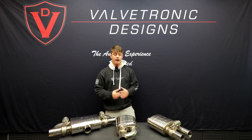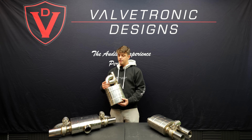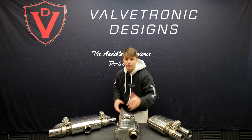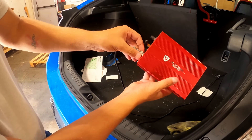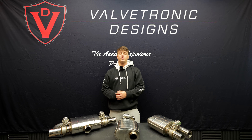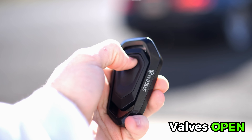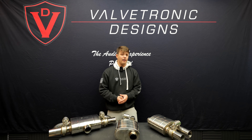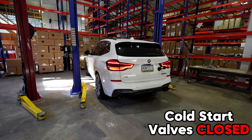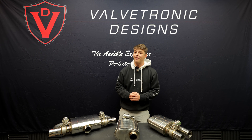The second type of valves is pneumatic valves, commonly found in our universal muffler kits. These pneumatic valves are powered by vacuum pressure. Some other companies may use the engine's vacuum to power their pneumatic valves. We actually supply an external vacuum pump, which allows you to have full functionality of the valves open and closed without tapping into your engine's vacuum — and you can open and close your valves as an accessory mode without the engine running. So in case you wanted to close the valves before a cold start in the morning, to be courteous of your neighbors, you can do so before the car is turned on.